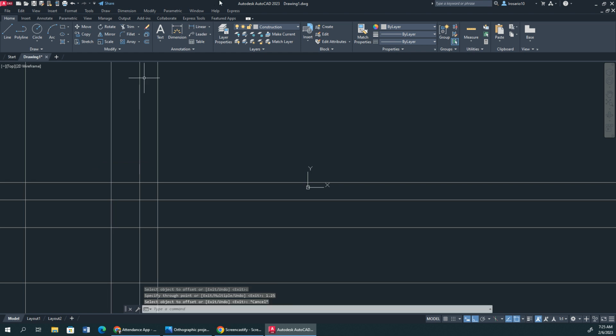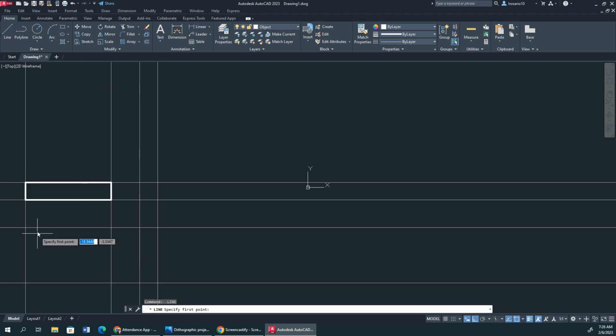Now, I'm going to highlight this. These are the boxes that we're going to need. So I'm going to go to my object layer property. I'm going to select line, and I'm going to trace the boxes that we're going to need, okay? Let me turn on my line weight. So that's 1 box. I'm going to trace the second box, which is this one right here.